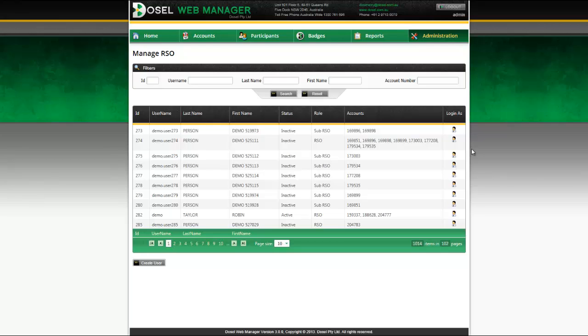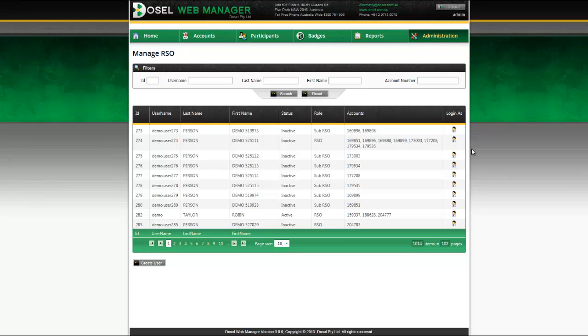Next one is Change Log Notification Manager. This manager will collect all changes made to account, participant, or badge for previous day and will send the report regarding these changes to designated recipients.